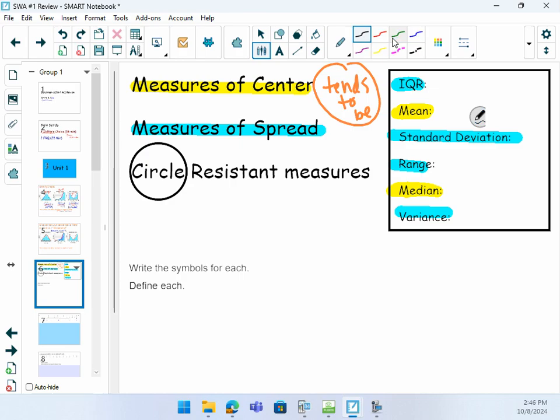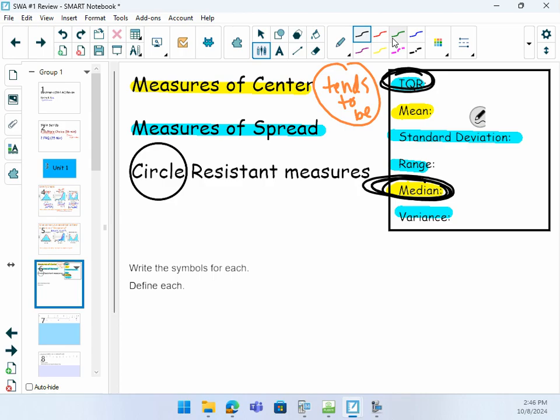All right, for the measures of center, we just discussed on the last slide that the mean gets pulled towards skew and outliers, where the median stays in the middle, stays in place, or doesn't change as much. Versus with the measurements of spread, the only one that also kind of stays in place when you have those really far outliers is the IQR, because that is dealing with the location of Q1 and Q3.